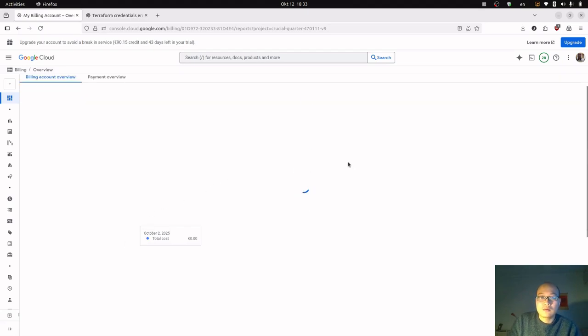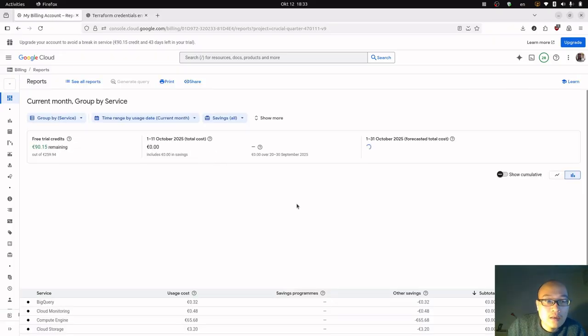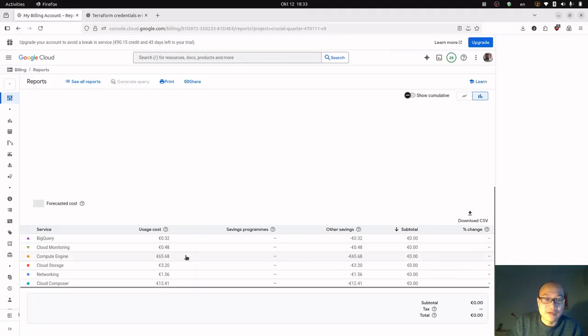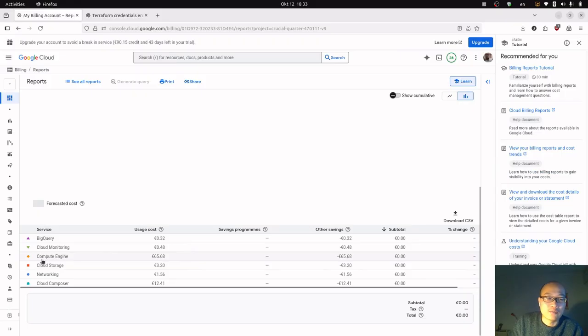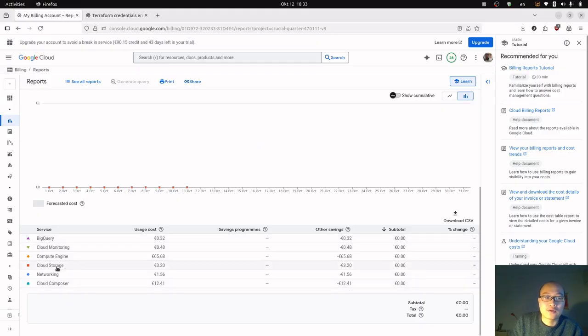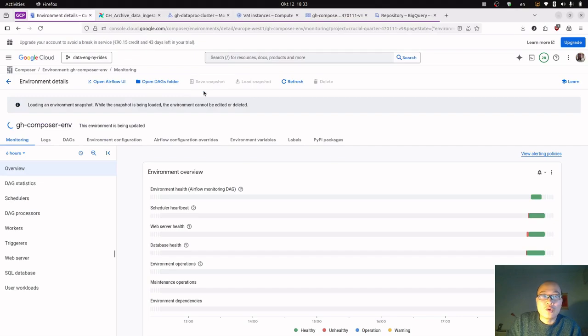We will see that most of the bills are paid because of the compute engine and also Airflow Composer. All the BigQuery storage and also cloud storage is quite cheap compared to the other things. And loading the snapshot of the environment can really save our cost.